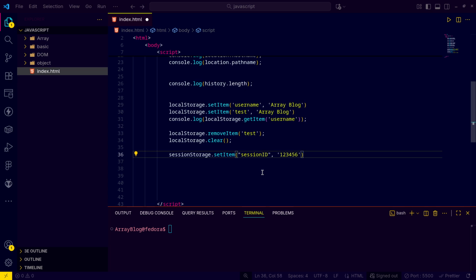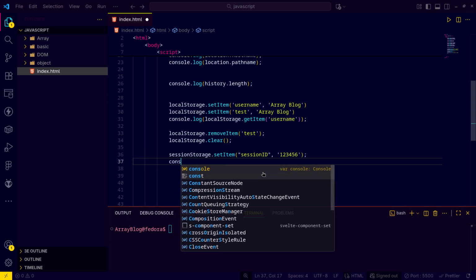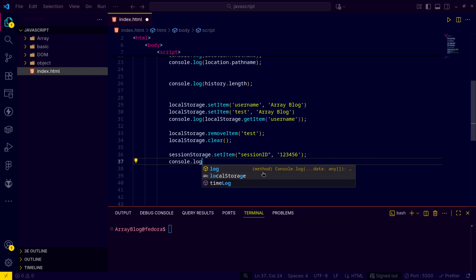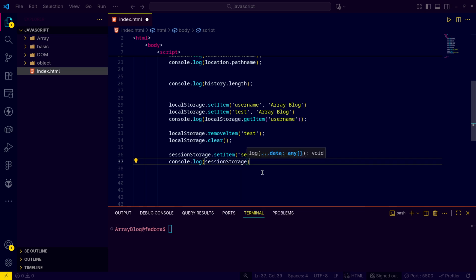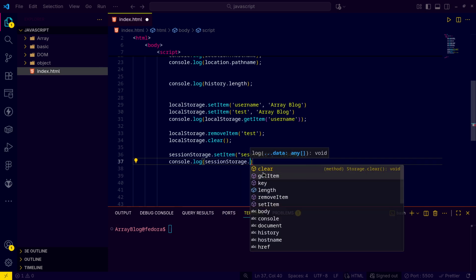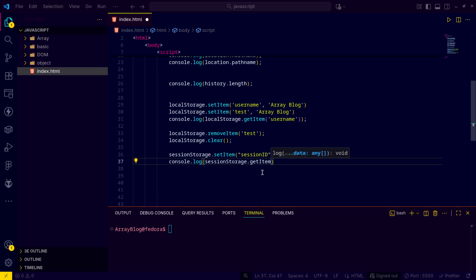You can set it to whatever you want. And we can say console.log, and we can say sessionStorage.getItem, that is sessionId, right?